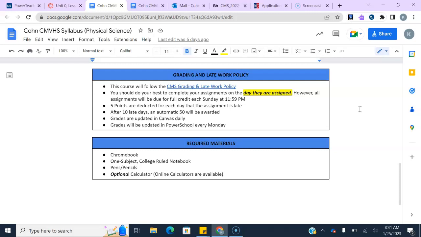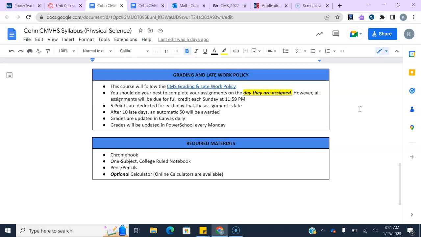Okay. Your required materials for this class: you're going to need a Chromebook, which you have. I recommend a one-subject college-ruled notebook because you will be taking notes by hand and you will have notebook checks, and it just keeps it all in one place for you. However, you could also do loose leaf lined paper in a binder if that's something you prefer. You just need paper and pencil, something to write with. I do have templates for our notes, so if you have access to a printer, you can print the template out and use it that way. But that is not required. I do not require people to have access to a printer to print them out. You'll need, again, something to write with.